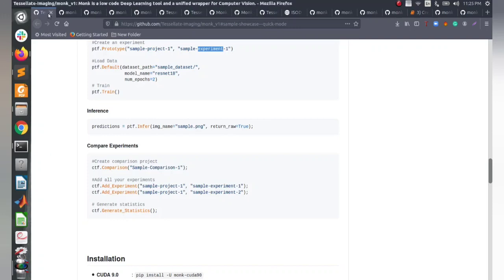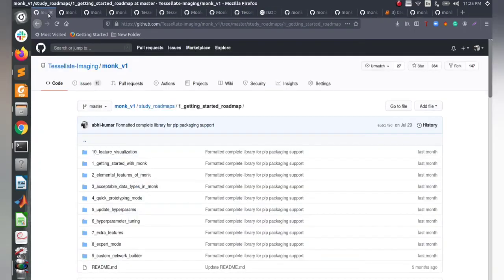Now, for you to understand this library, we have created a set of study roadmaps, which we keep continuously updating and adding more tutorials to. The first is a getting started roadmap, which is like a basic tutorial for you to understand Monk and get to know its every feature.